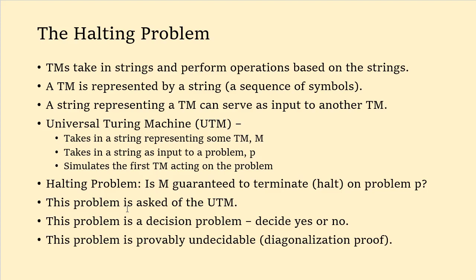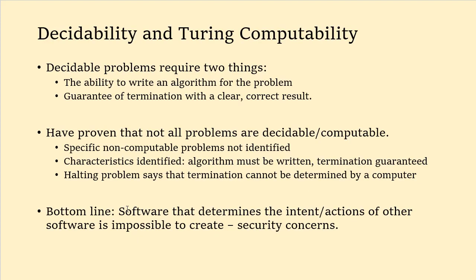All right, so that's the problem Turing used to determine that there are non-computable problems, and to start to get an idea of what those non-computable problems are. Basically, in order for a problem to be decidable, it requires two things. You have to be able to write the algorithm for the problem and guarantee termination. Writing the algorithm for the problem is often not an issue. Now, again, the lottery problem, that's separate. Predicting the future, we don't have algorithms for that, so they're clearly not computable. But other things, you can write algorithms for, but then you can't guarantee termination.